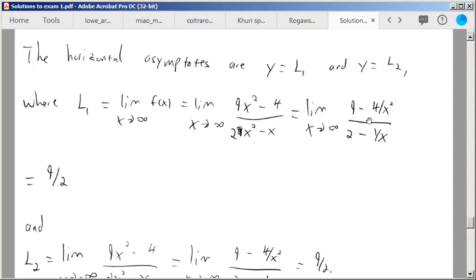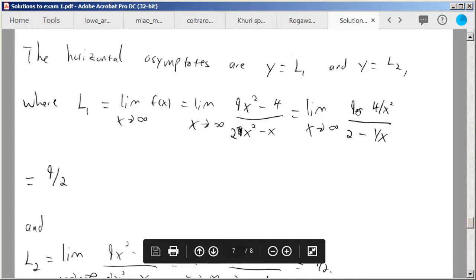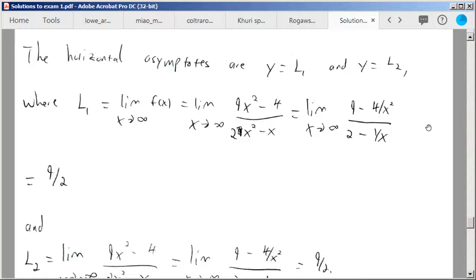What you're doing instead is just setting it up so that a reasonable observer could know that when you go from here to here, you're using the limit law, breaking it up into numerator and denominator. And we all know that 4 over x squared goes to 0 as x goes to infinity, because the numerator's staying constant and the denominator is getting large without bound, so the whole expression is going to 0. So this division by x squared trick is really good, and then you keep on going without comment.